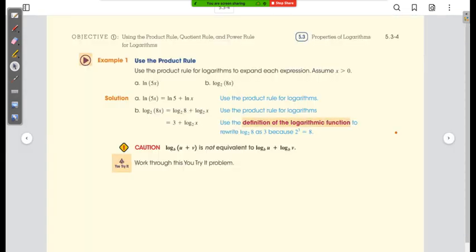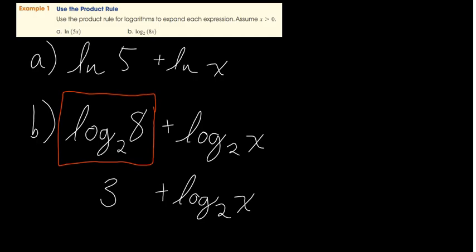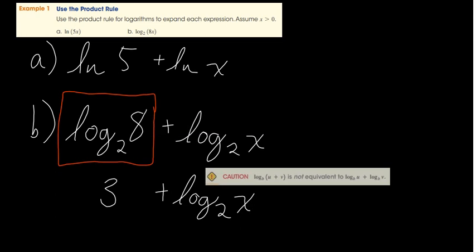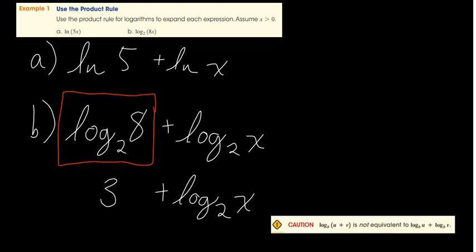Let's see, that was a caution there. That's a good one. We'll put this caution on that page. I don't know where that would have happened here, but just to go over it to be extra thorough, log base b of u plus v is not equivalent to log base b of u plus log base b of v.